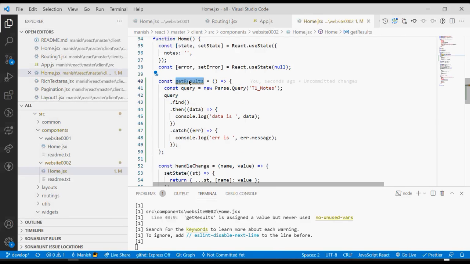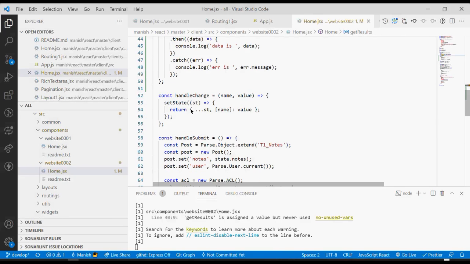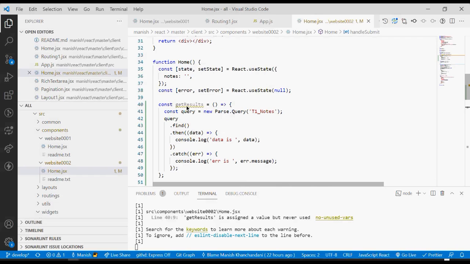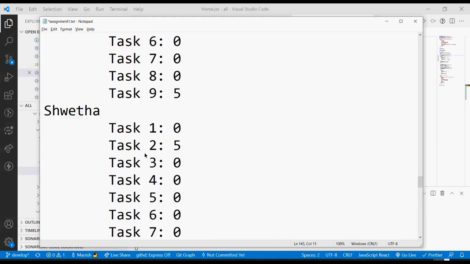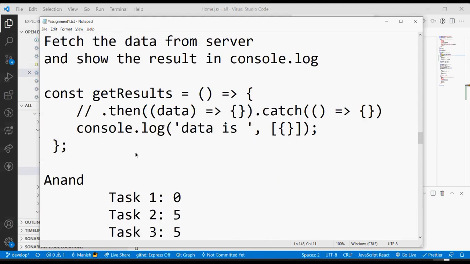Right now I just want one place. Okay, one is in the handleSubmit, and one is another place. I will not tell you that place. You have to put this getResults at both the places and call the getResults at both the places. So let's give the task number 10.